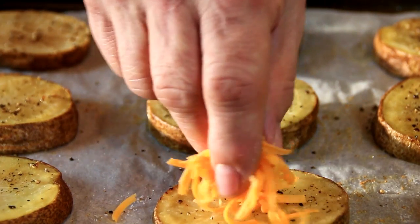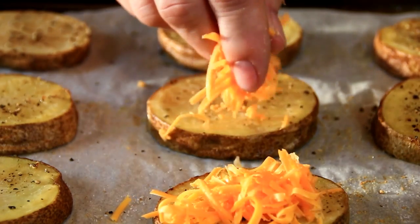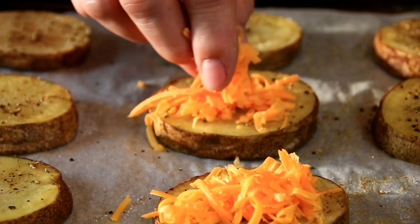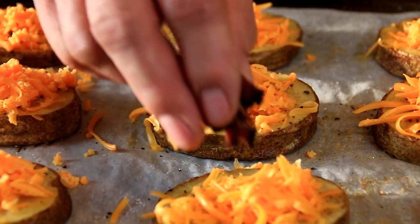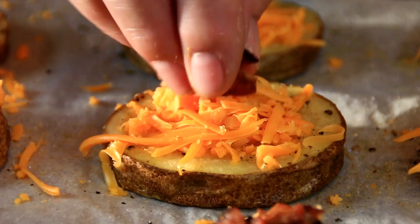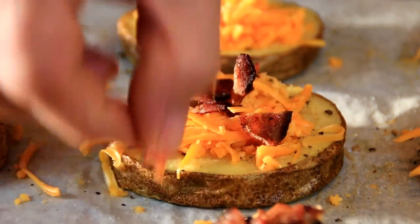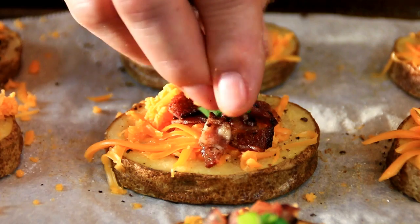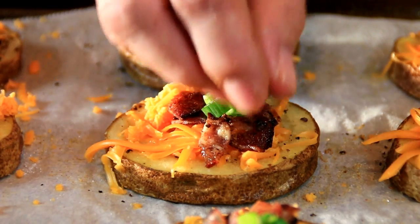Now I'm going to add some sharp cheddar cheese over the top. Now I like this cheese, but you can use the cheese of your choice. Some bacon. Another one of my favorites is bacon. Some green onions. Oh, these are going to be so good.